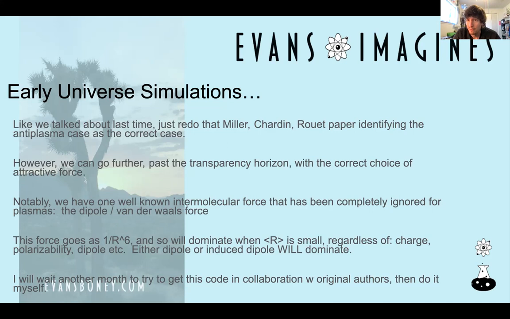Are you having trouble figuring out what your strong coupling is in a plasma, or what is going on in the early universe when things are very close together? Have you tried the one thing we know works on Earth for condensed matter situations? Now, granted, sometimes you have a liquid-plasma transition and it's not clear what's going on there. So that's why they're calling it a fourth state of matter.